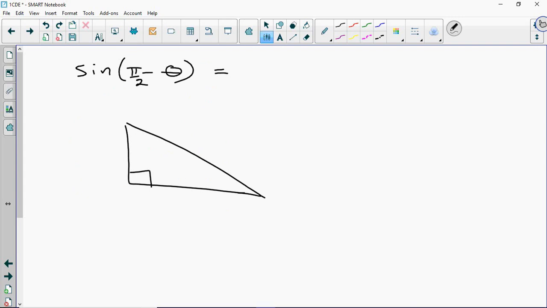And I guess having a negative angle doesn't really make a lot of sense within a triangle, but here let's look at sine of pi over 2 minus theta. So I've got a right triangle. I know all the angles here have to add up to 180 degrees, which means that these two together have to add up to 90. So let's call that theta. Let's just label some sides here. That means that this angle, by the way, has to be pi over 2 minus theta, right? So the sine of that angle is going to be A over C, which is the same thing in this picture as the cosine of theta. So that's how you could derive that.